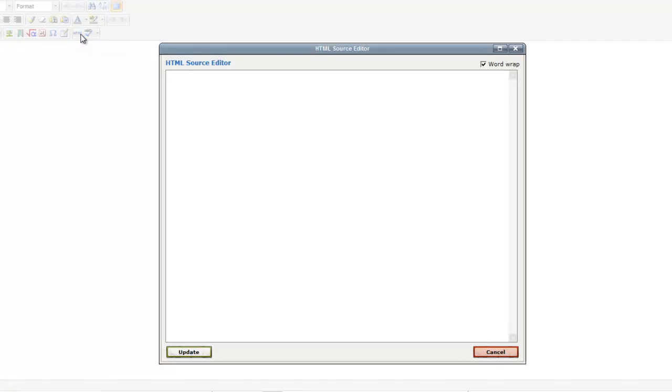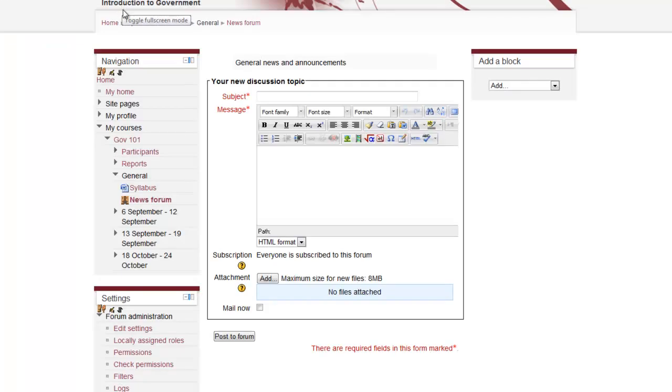Now, if you choose Edit HTML Source, I select that. Here you can build into your source again and update that. Again, that will clean up any HTML document you brought over from another format or from another program. You can do spell check, and you can check it in different languages if you want to do that as well, which is a good function. So my suggestion to you would be to spend a little bit of time, take a look at this. That way you don't have to worry about your students having Word, having PowerPoint. You can build your document in an HTML format and build it the way you want, and then save it that way.